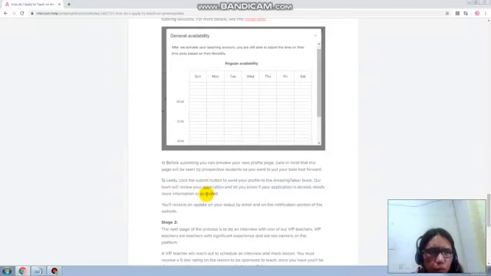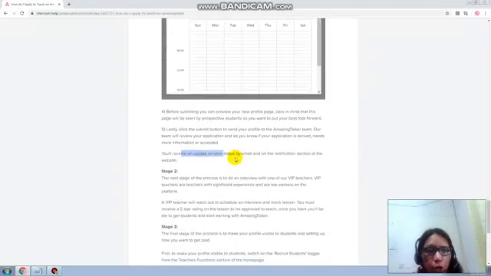Their team will review your application and let you know if your application is denied, needs information, or accepted. You'll receive an update on your status by email and in the notification section of the website. Stage 2 of their hiring process, guys, is to do an interview with one of their VIP teachers.